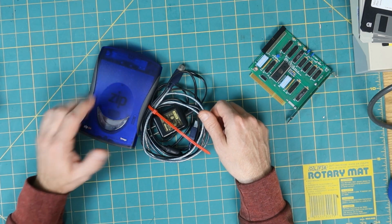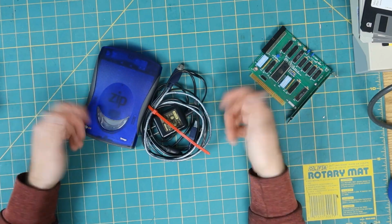The reason I always pick them up is these drives wear out and they break, and the mechanisms in these, when they do fail, are beyond my ability to repair. So having a couple of hot spares on hand mitigates that. I prefer the ones that are powered by USB, the little bit later versions, just because it's one less thing that I need. So I don't know. I may or may not end up keeping this. I haven't decided for sure yet.